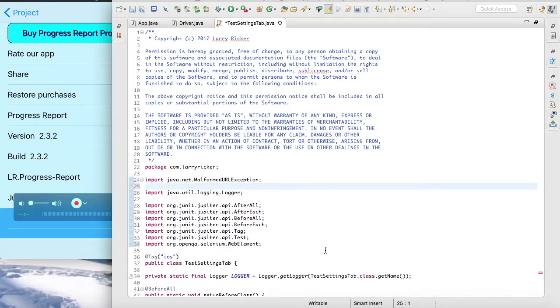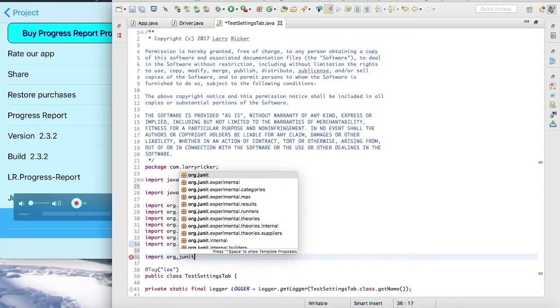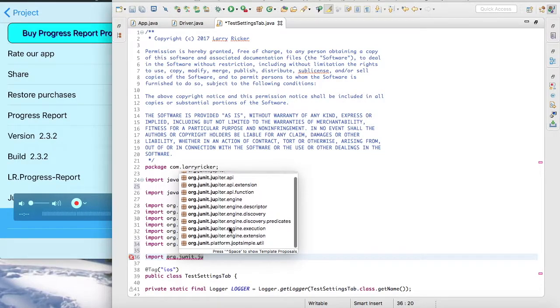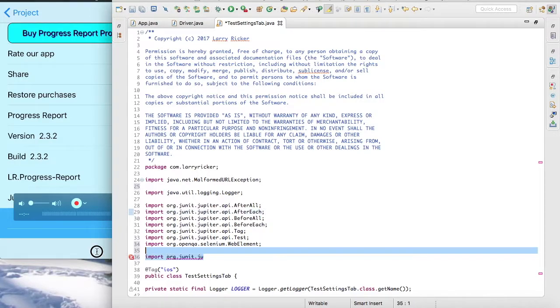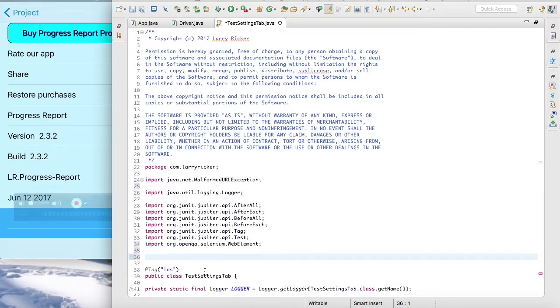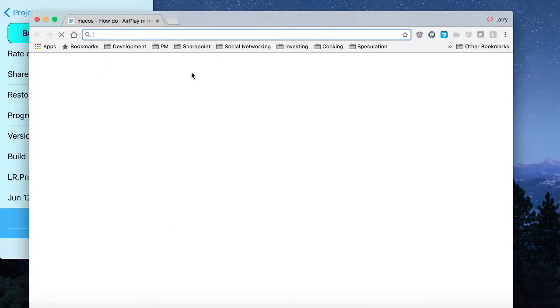Here's our imports. So let's, I'm just going to reference the standard library here.